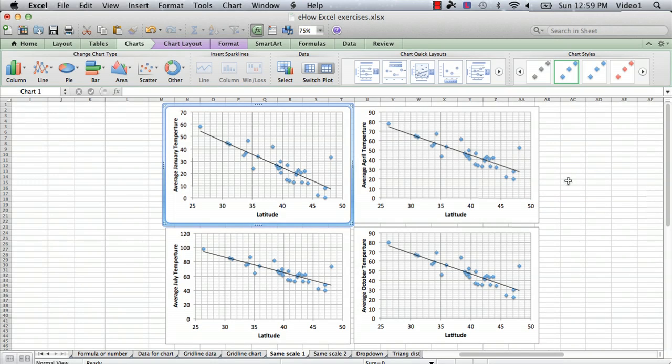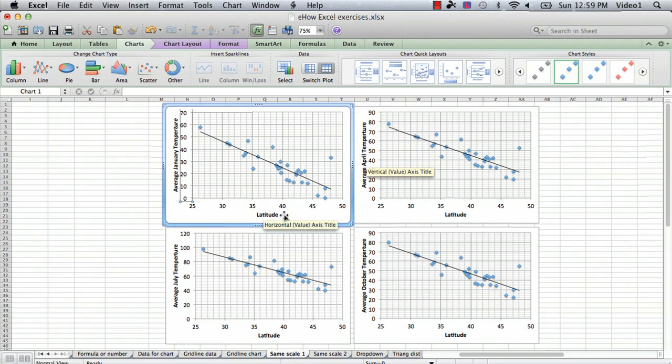What I have here is four different graphs. They all have the same values on the x-axis, but they have different data on the y-axis for four different cases. And as you can see, Excel has auto-scaled them, which is what you get as a default when you create an Excel graph. It's going to auto-scale. It'll pick what it thinks is the right scale. But we want to show them all at the same scale.